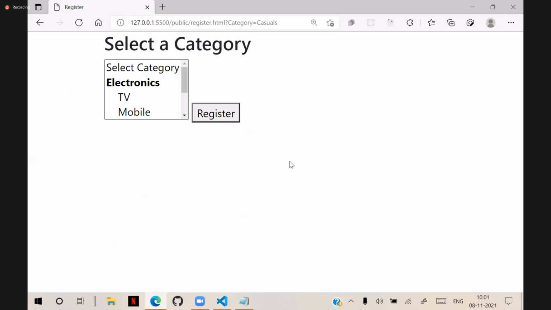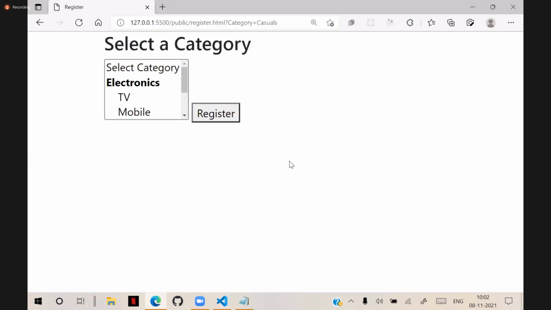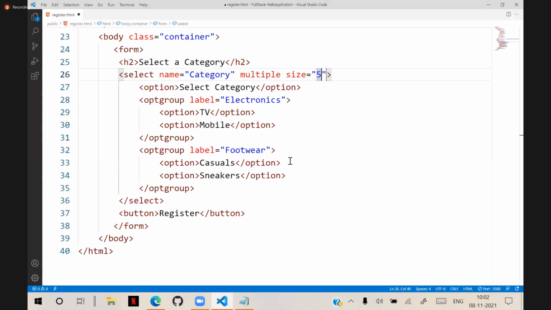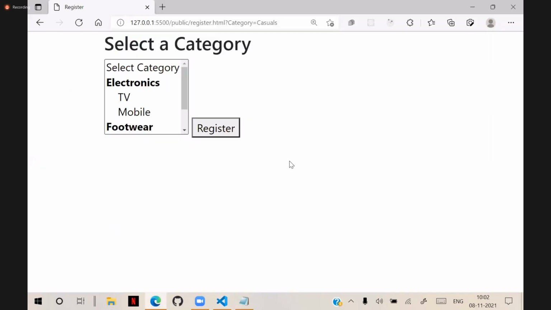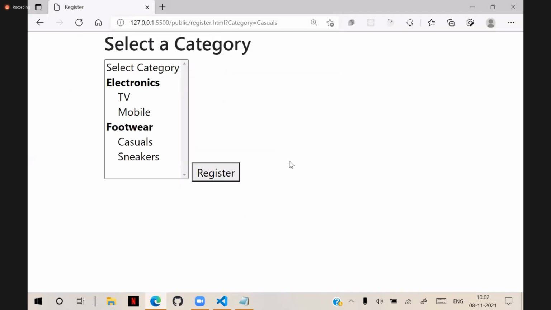Multiple will have a default size. Size is your own wish, your own height you can mention. If I give size, I can give my own size like 4, then it will be more height. I can give 5, or 8, then it will be more height.